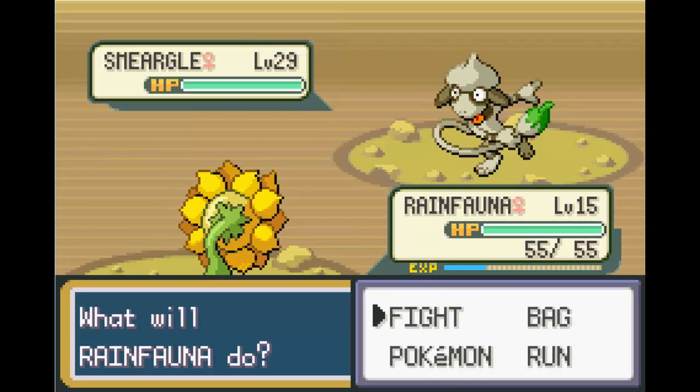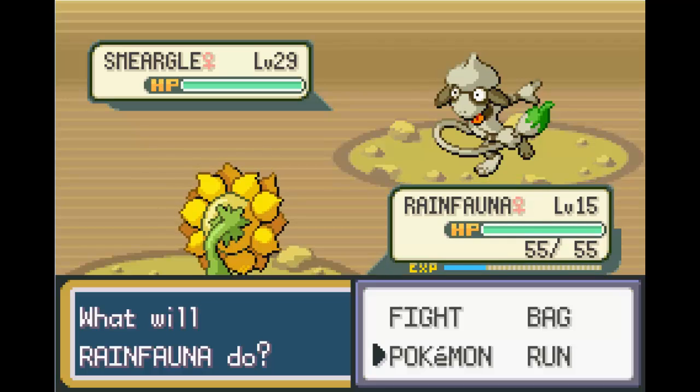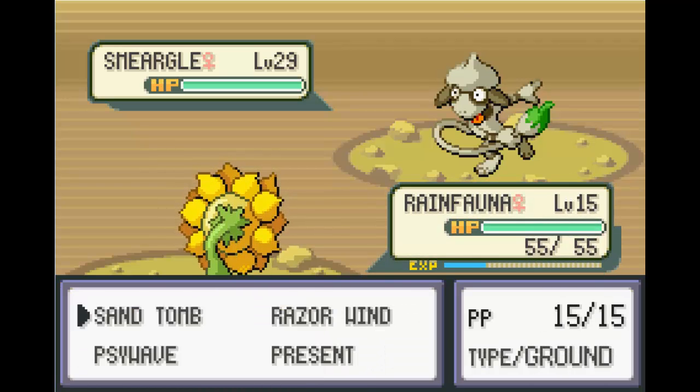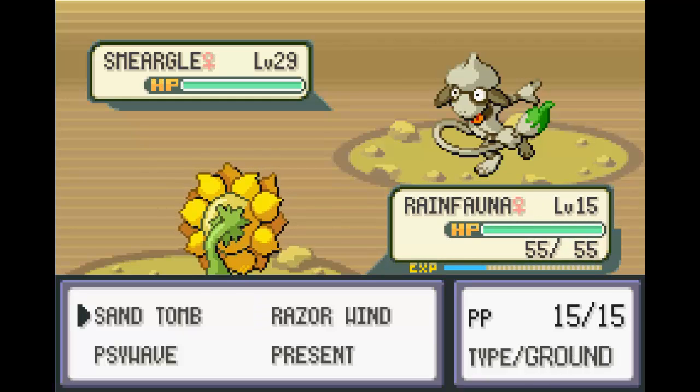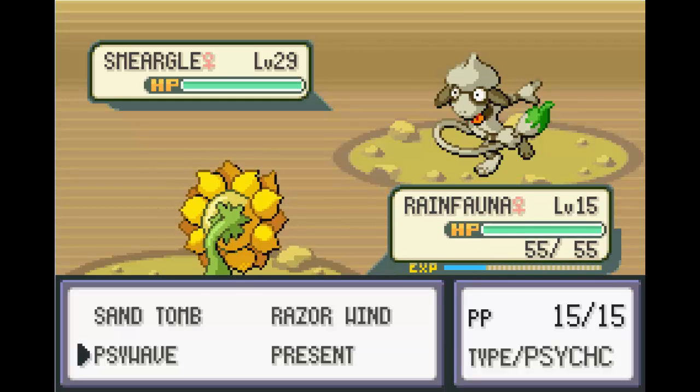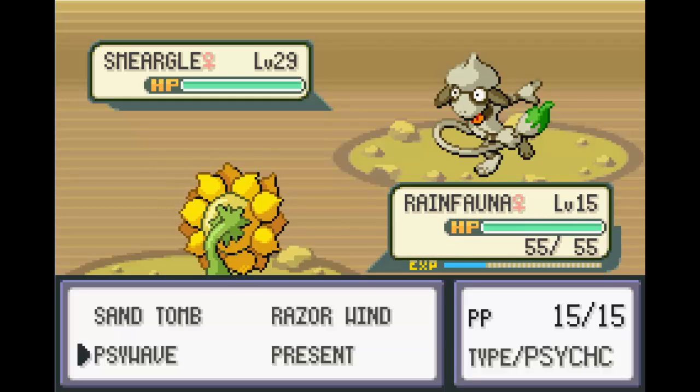Okay, something interesting is happening. This is a level 29 Smeargle that has Arena Trap. I cannot switch out Pokemon or run away. So, I am scared right now. I don't know what we're gonna do with Rain Fauna here. Hopefully it's gonna be able to take it out, but if Smeargle has something crazy, then I don't think I can save its life.